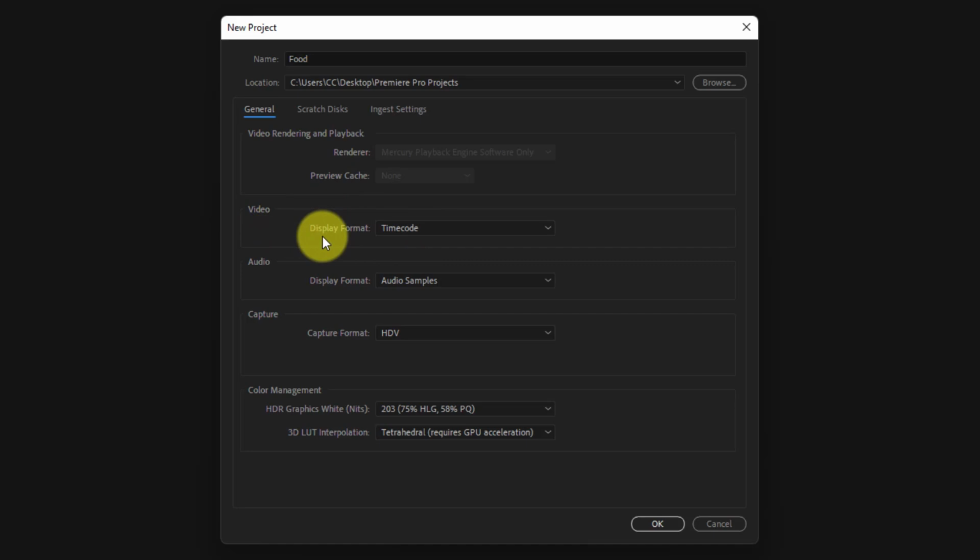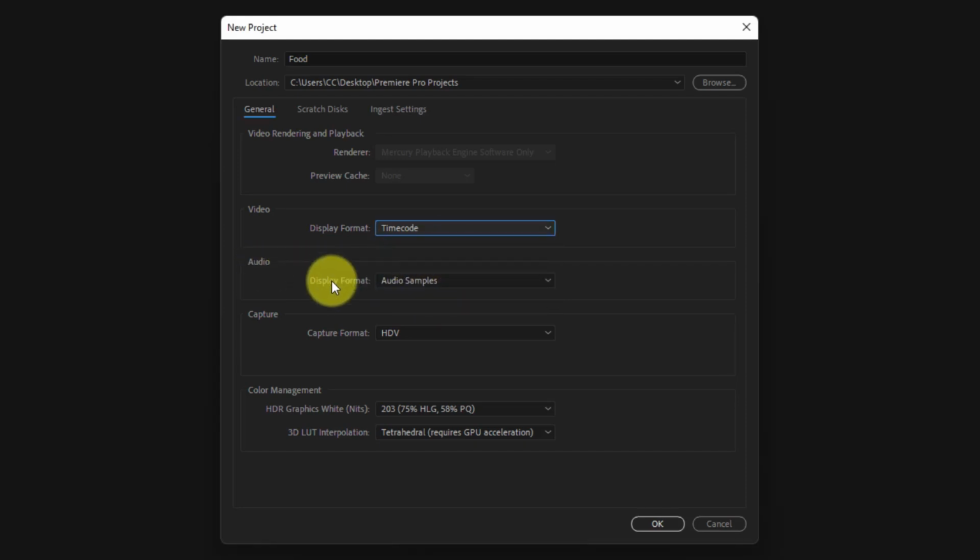Here you can able to see we have display format. So we have four options here. You can able to show the time code, or feet plus frame 16 mm, or feet plus frame 32 mm. You can also show frames if you want, but I want to show the time code. That's the best way to do editing work. So by default also they was given the same value which is time code. So I'm going to keep that in the default value. If I have choose the frames, and when you are doing the project work for the next time, you can choose the right one which is time code.